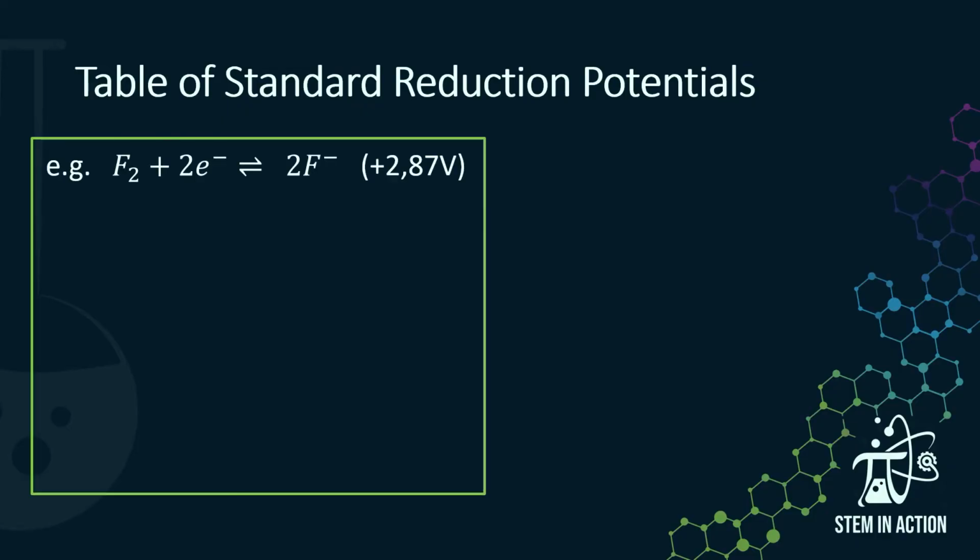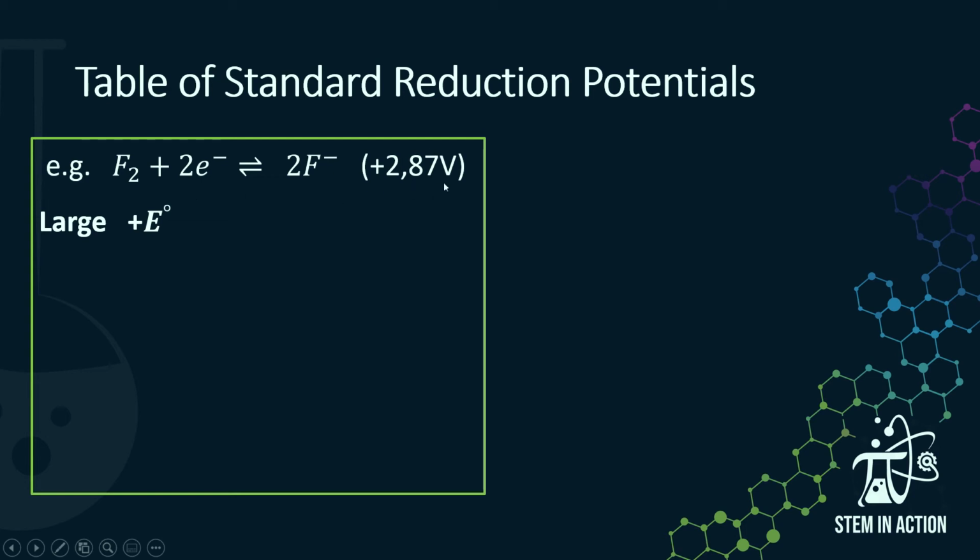So let's have a look at fluorine in equilibrium to fluoride. Its E0 cell is positive 2.87 volts. Now, what do we do with this? The table says standard reduction potentials. So if we look at the forward reactions, all those forward reactions in table 4B and table 4A are all reduction half reactions. There's a gaining of electrons over there.